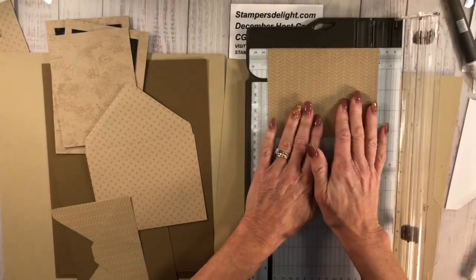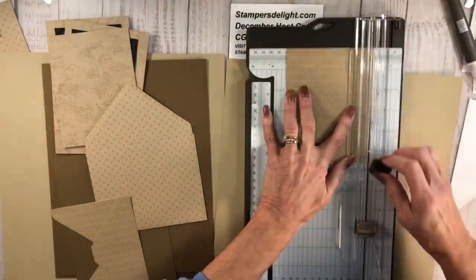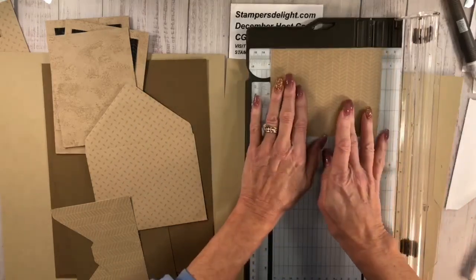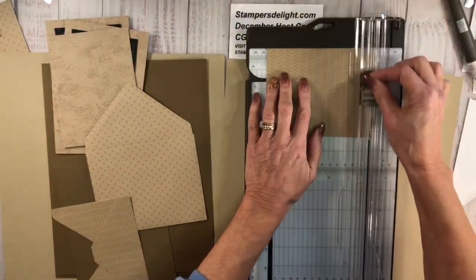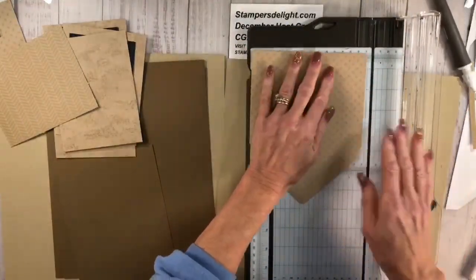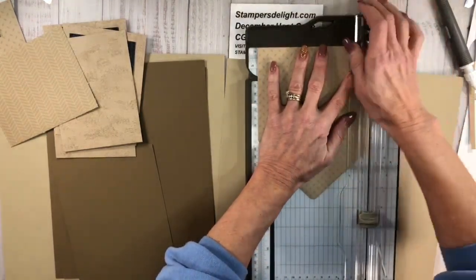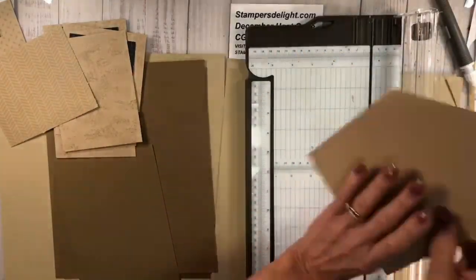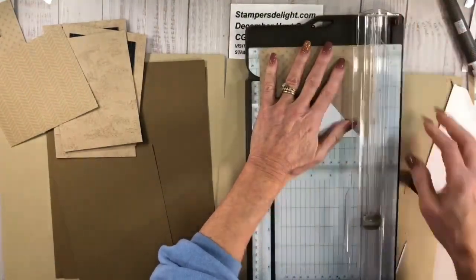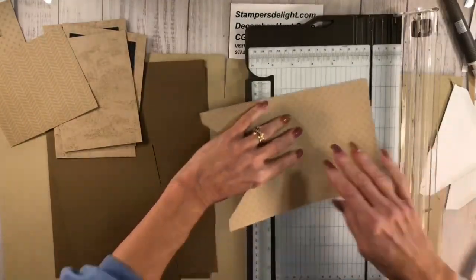And I made this 5 and that's 5.5. I'm going to trim it down just a little bit. I want to make this a 4 by 5.25. Take the edge that I don't like. Okay, so that's one envelope. Take the other, and you can see that there's a design on there. So let's just cut that one up. Take this piece off. Flip that around. The blade keeps falling out here. And let's cut that one up.